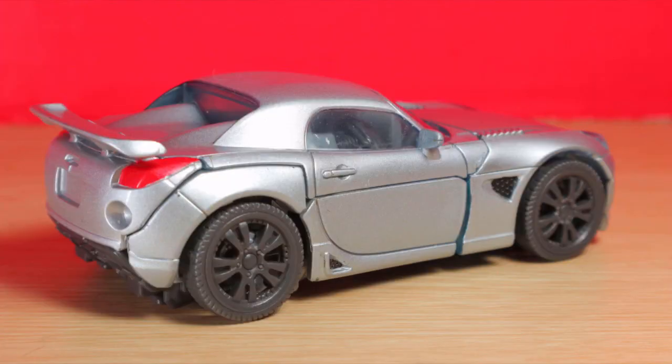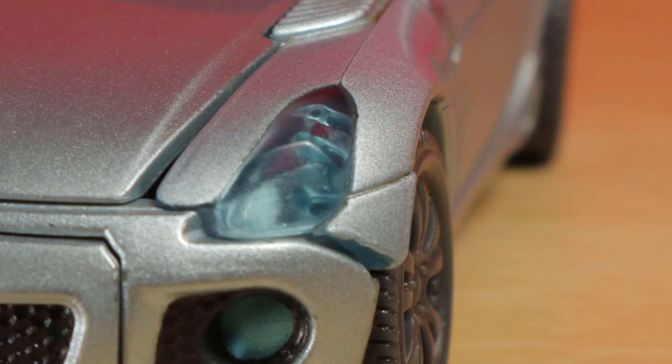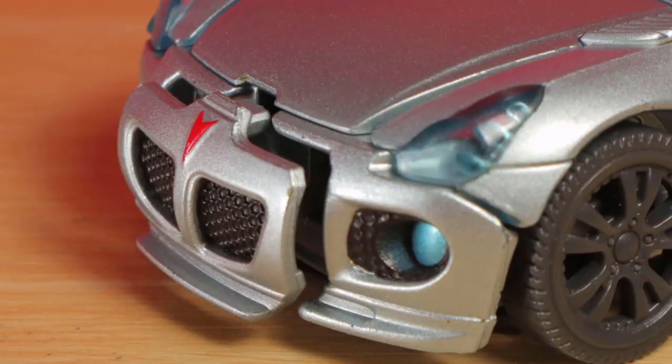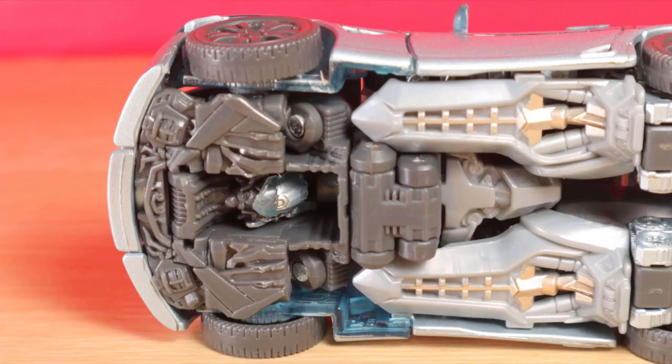Going back into the alt mode, the one complaint I have is the front. Lining the sides up is difficult because the arms slide off the joints, and the bumper loosely slides in, so you might catch it out of place. If you keep the distance from the wheels and the arms, the wheels roll nicely.